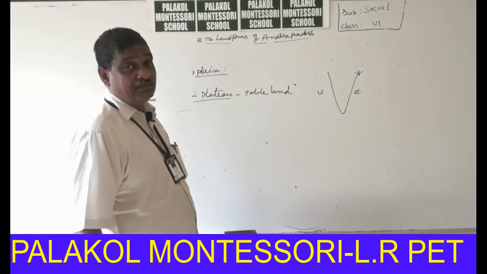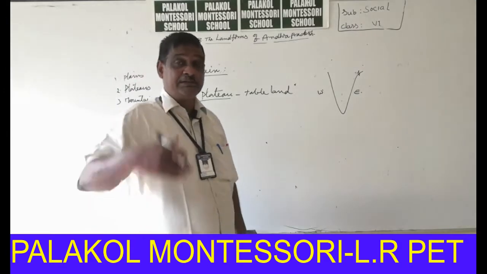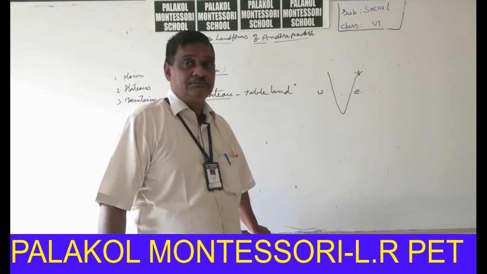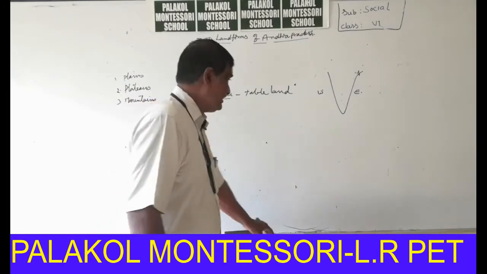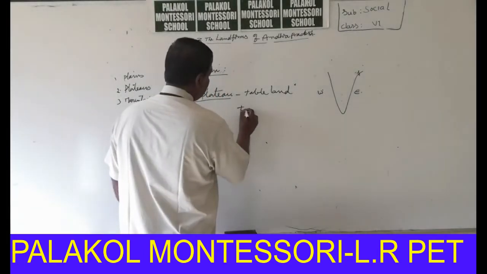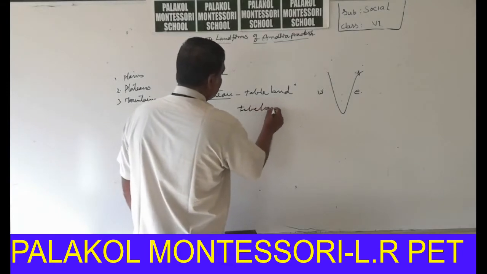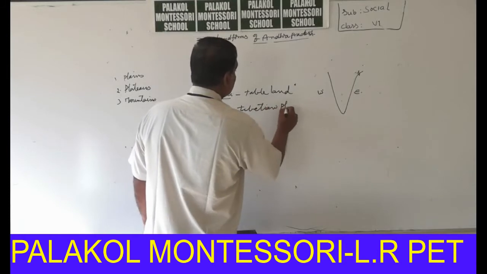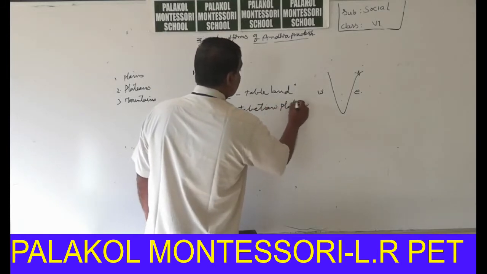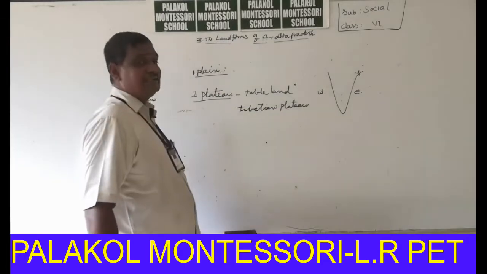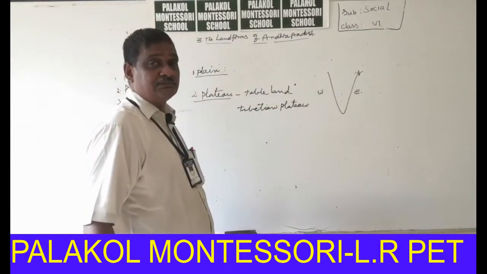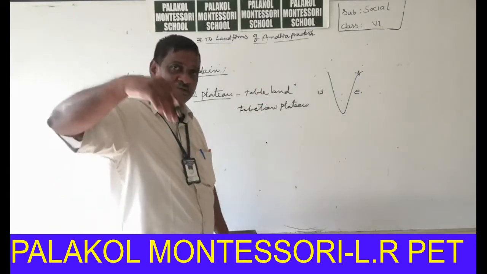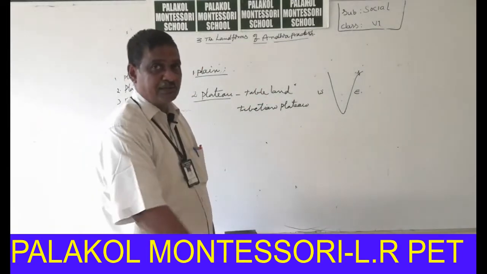Best examples are the Deccan Plateau and the Tibetan Plateau. The Tibetan Plateau is the highest plateau in the world. Yes, it is called a tableland. Like a table, it is somewhat higher when you compare it to a plain.